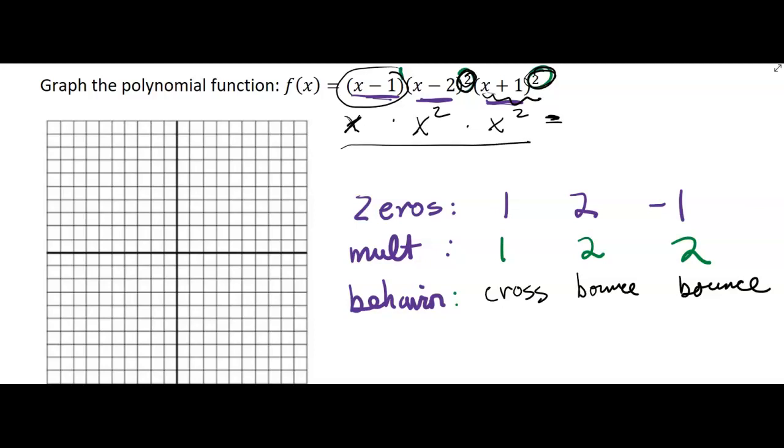Now, when you put those all together, if you were to multiply them all out, which someday I can do in class, it would take a lot of time, but you would get x to the 5th. Another way you can think about it is, if they're linear factors, you can just add up the exponents. Now that might not tell you the leading coefficient, but in this case, because all the coefficients on x were 1, our leading coefficient was going to be 1. That means it's odd and it's positive, so it's going down to the left and up to the right. That's what we want to know.